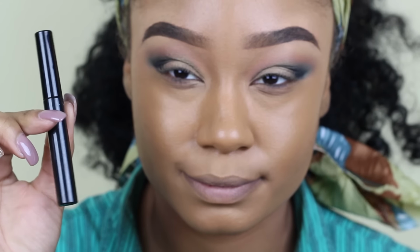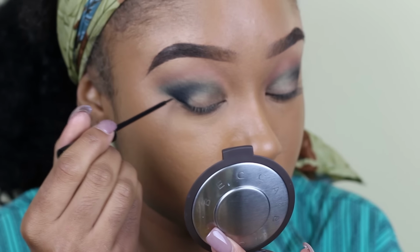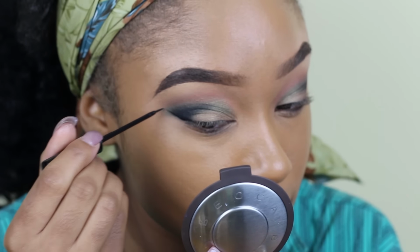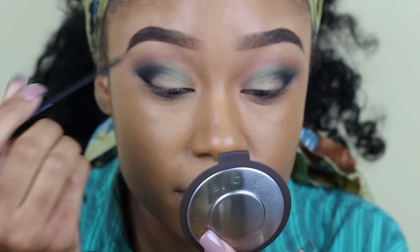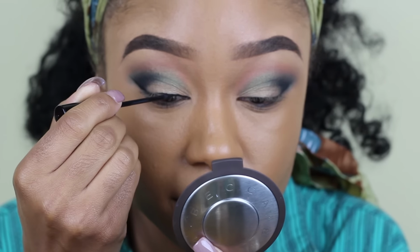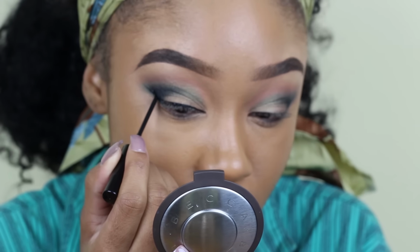For a clean cat eye, I'm going to be using this liquid liner from NYC. I love using this stuff because it's really cheap. I think it's only about $3 from Walmart. It really gives me a nice black line, and it doesn't flake or smudge anywhere, which is really good.